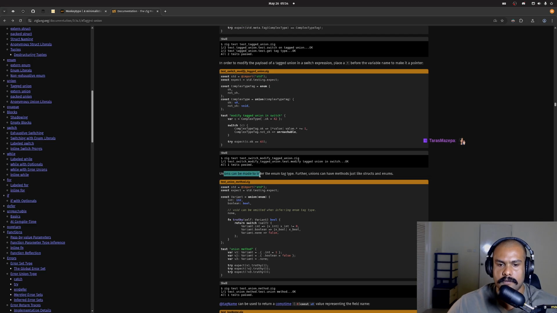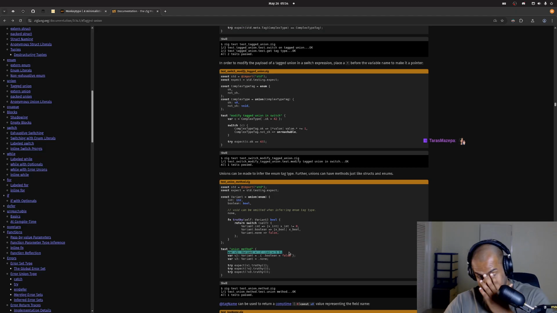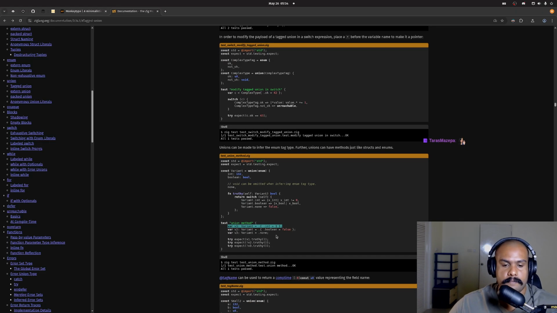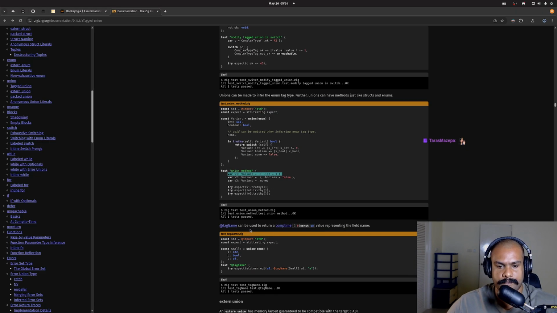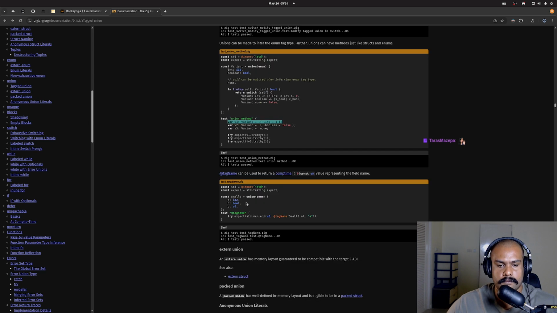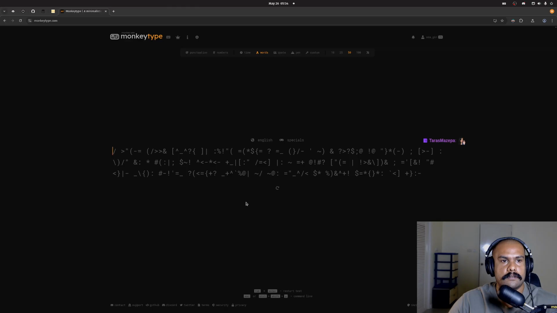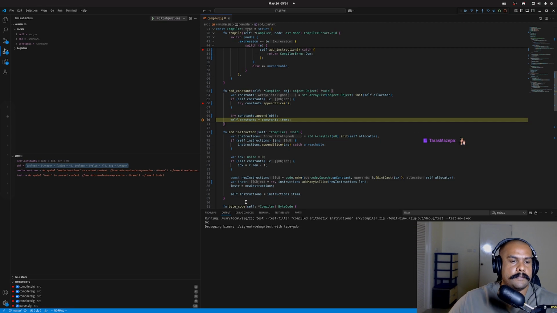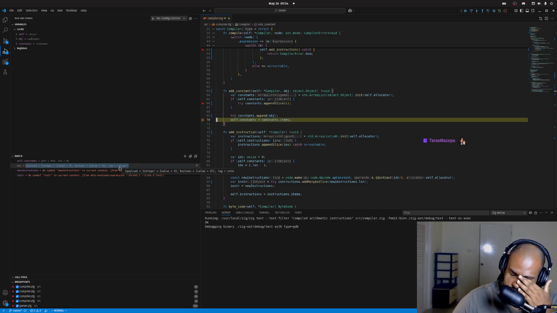Unions can be made to infer the enum tag type. Yeah, that's what I guessed. Okay, that's good to know. So it does store the tag. I guess it makes sense.